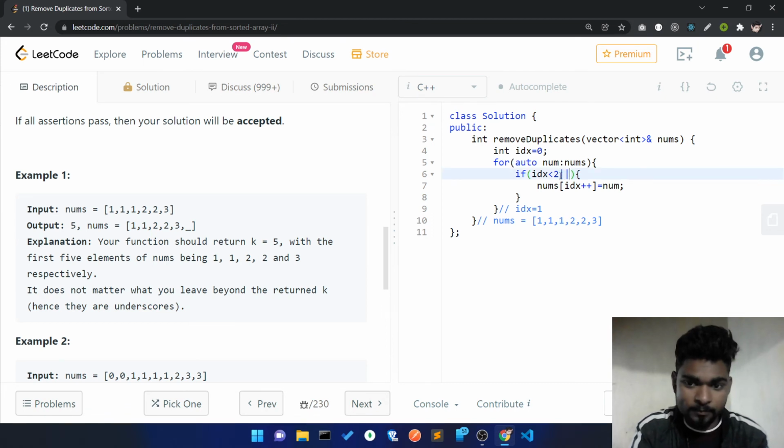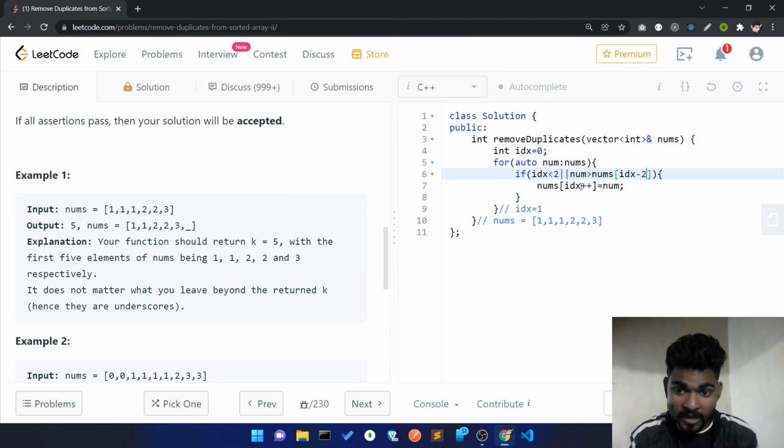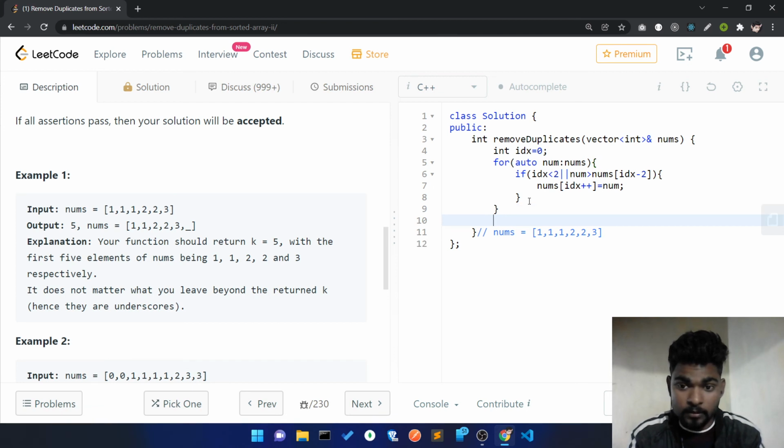So if my num is greater than nums idx minus 2, okay, if this element is lesser than this current num, it means it's different, so I can push it here, otherwise I don't want to push it. I guess you understand what I actually want to tell you, and after that it works.